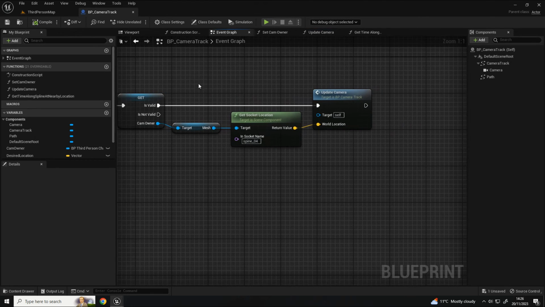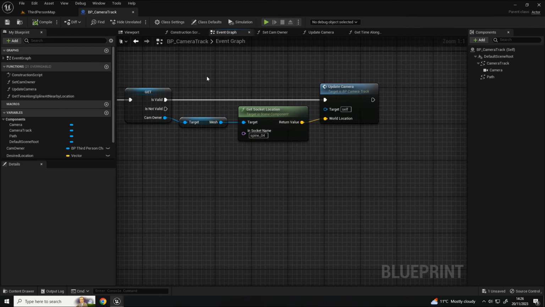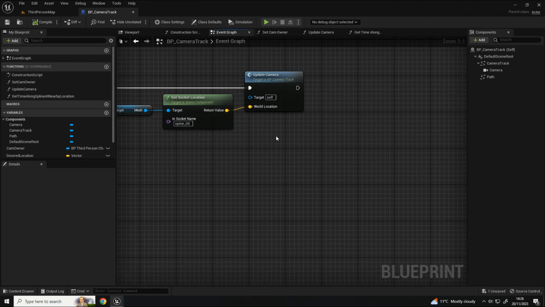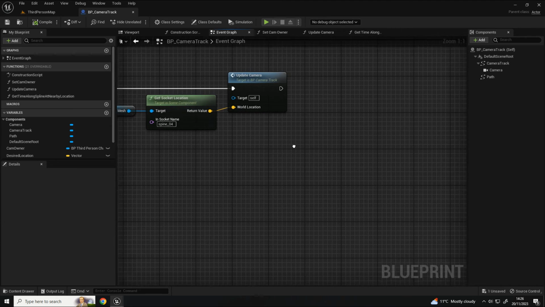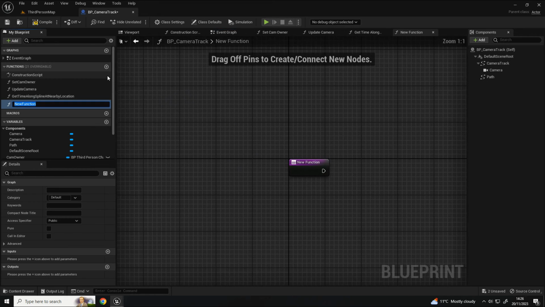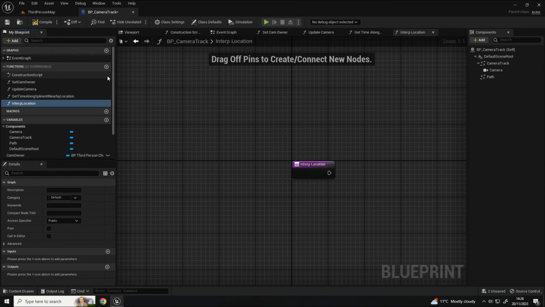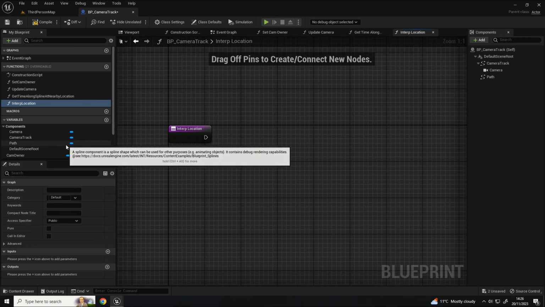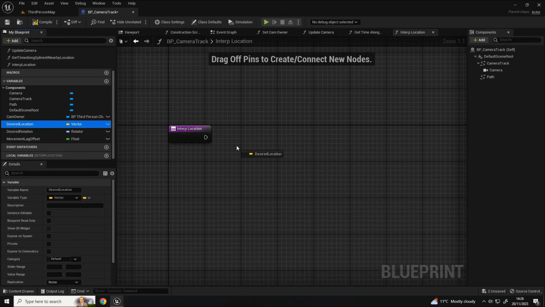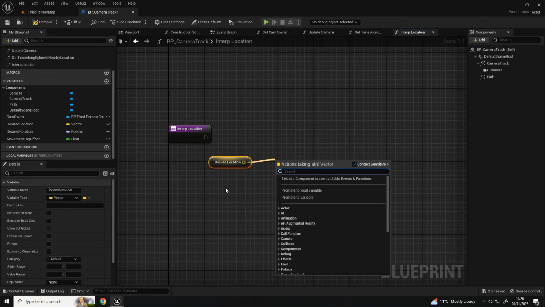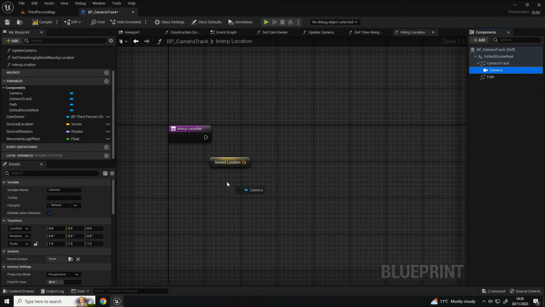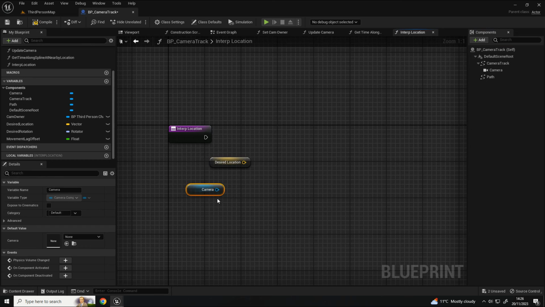So what I'm going to do, we'll sort out the interp functions to actually interp the camera's location and rotation to those locations. So if we go ahead and create a new function, this one's going to be called interp location. And we can drag in the desired location, and we want to check to see if the camera's world location matches the desired location.